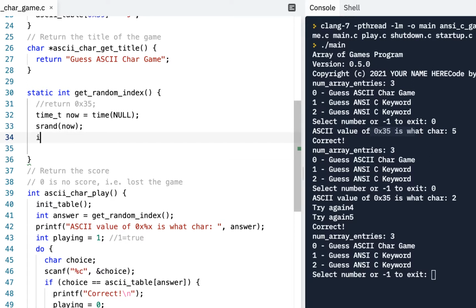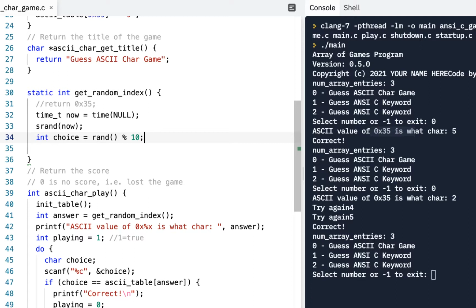Now to actually get the random number, I'm going to say choice equals rand. So that'll give us a random number, but we're going to take the modulus by 10. Why 10? Because we want to go from 0 to 9.